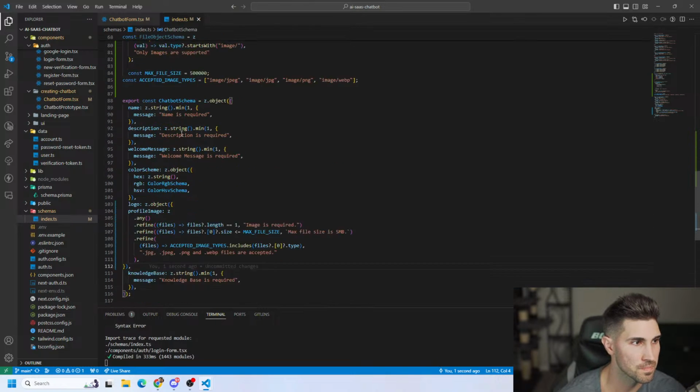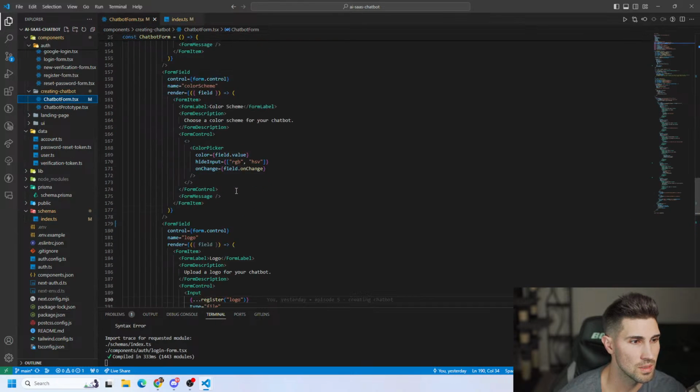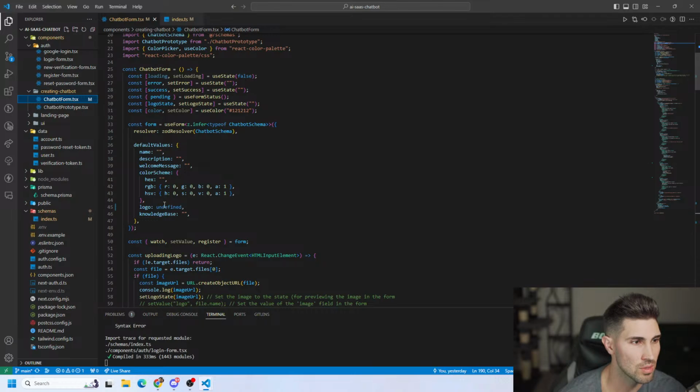Okay. Let's go back to the chatbot forms. The default value, we just put undefined, which should be fine, right?